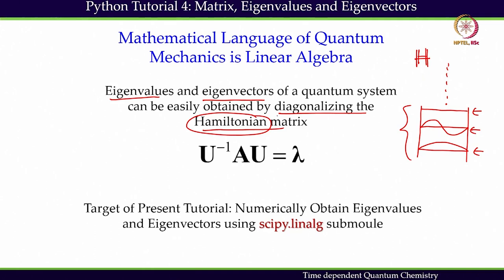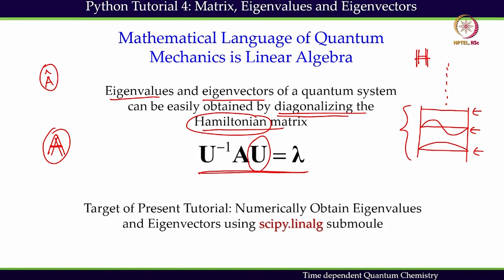That is why the diagonalization process is very important in quantum mechanics. And how do we diagonalize it? In module 4, we have shown the diagonalization of a matrix. Let us say I have a matrix A. In general, an operator is shown with a hat on it, and a matrix with a double line. So, if I have a matrix A like the Hamiltonian matrix, then I can perform a linear transformation like this with the help of a unitary operator. This unitary operator has to be found. And if we perform this, then what will happen?